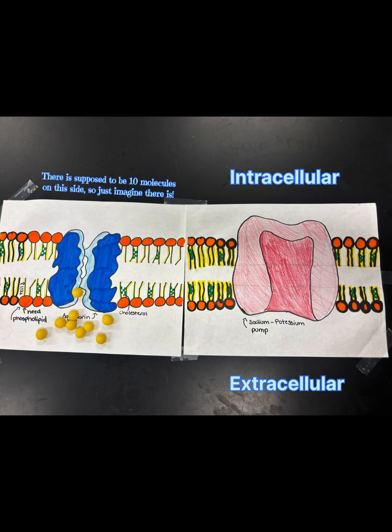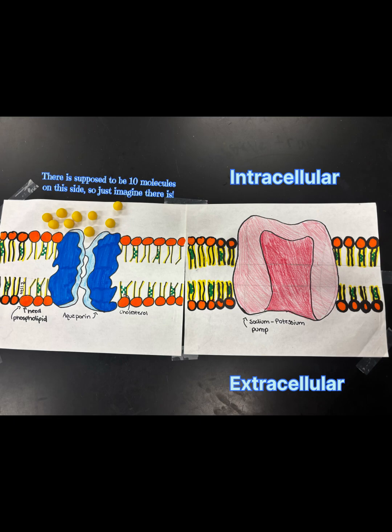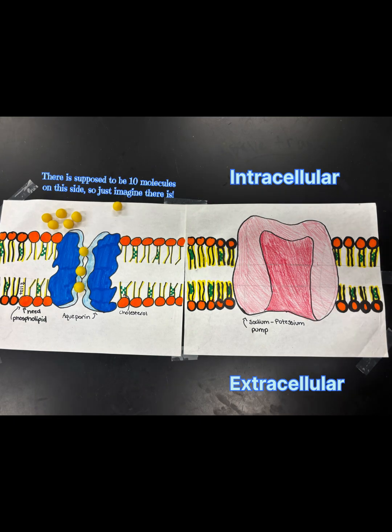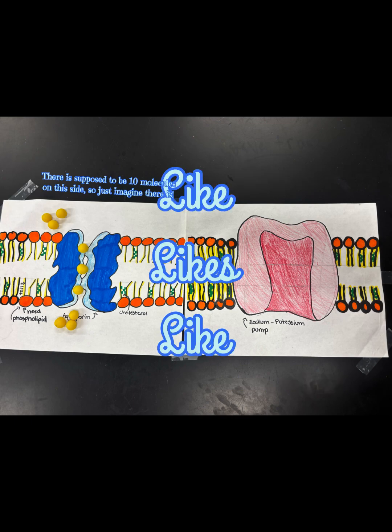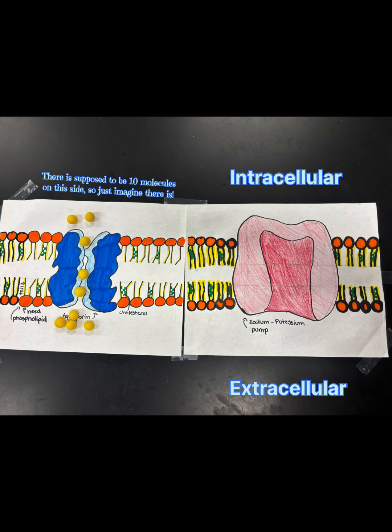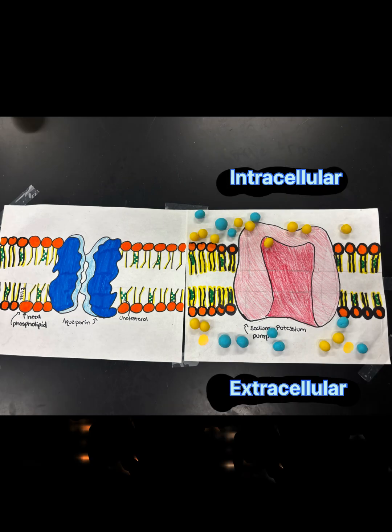Water can undergo simple diffusion, but since water travels in large quantities, it needs the aid of a protein to get through the plasma membrane. The water molecules move through the center of the aquaporin because the water molecules are polar. The amino acids on the insides of the aquaporin are also polar, and they are attracted to water since likes attract. Osmosis is crucial in the cell because it keeps water levels balanced in the cell.